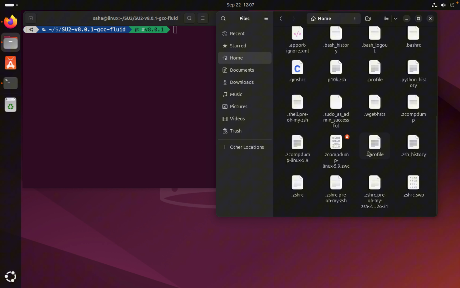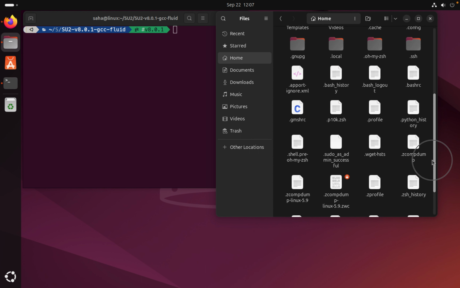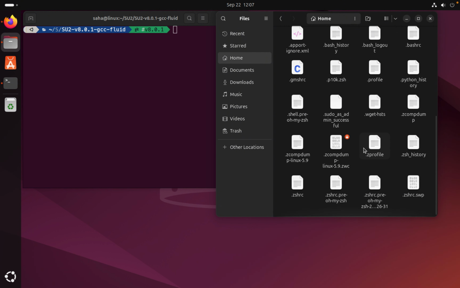Since I am using the ZSH theme, I will use the zshrc file, and if you are a normal Ubuntu user, you edit your bashrc file, which is here, the same thing.